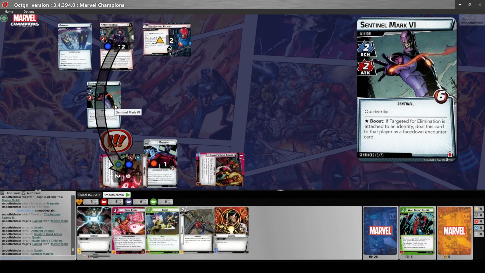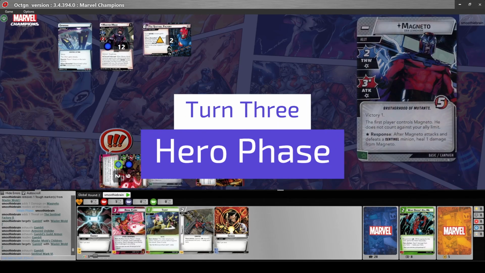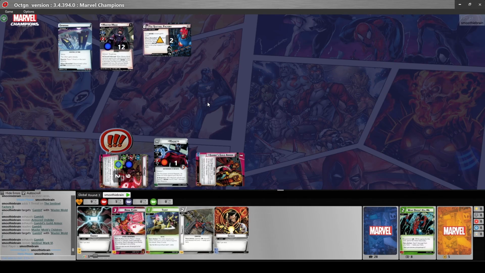0, right? If targeted for elimination is the boost here. It's not. It's attached to your identity. Deal this card to the player as a face down encounter card. So it's not, so it doesn't. He's hitting me for 2. I've defended for 3. I'm not taking damage. And that is lovely. I'm going to move you over a small bit, and let's go to turn 3.